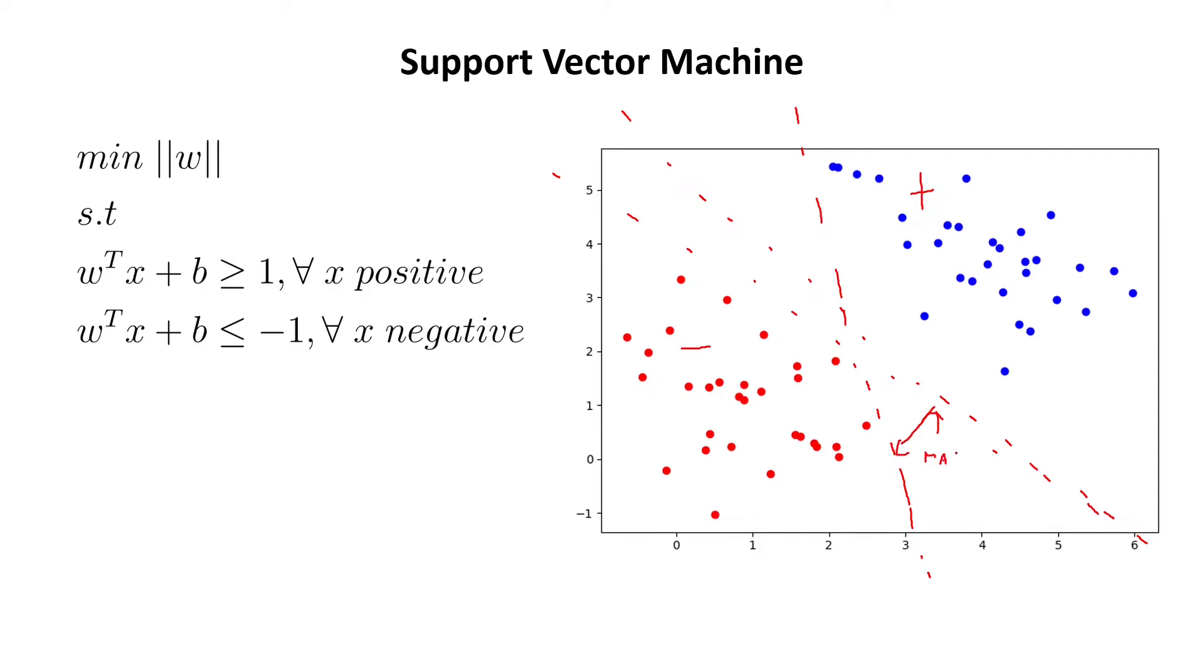Okay, so this is the margin, or the highest average distance between your samples and the decision boundary. And why does the SVM try to find the best possible decision boundary that has the highest margin?